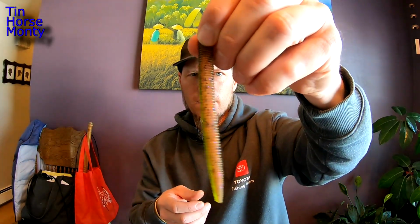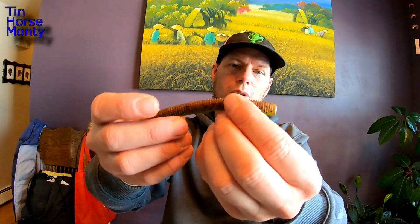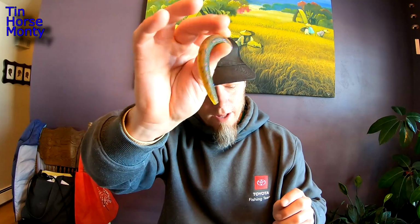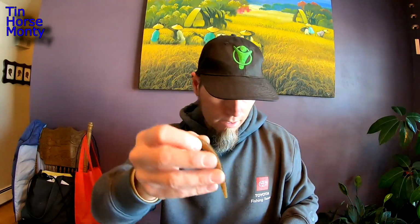It's kind of stiff, you know. It's a little bit of a more durable plastic. I'm sure you're going to be able to catch a lot of fish on that, but I just like that color quite a bit. And this is something you can definitely put on a shaky head too. Drop shot. You can hang it off the back of a jig. You just got a lot of options. You could actually take this and fish it weightless, like a fluke. I do that a lot and get some bites on that.